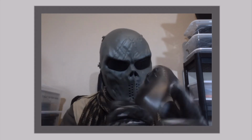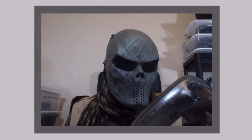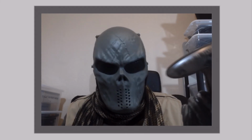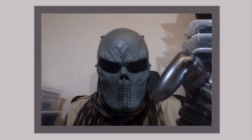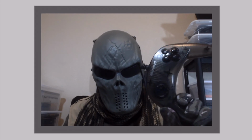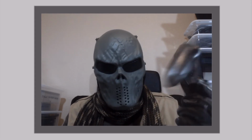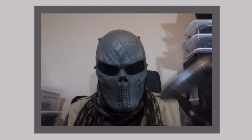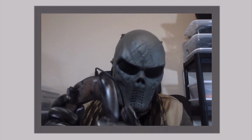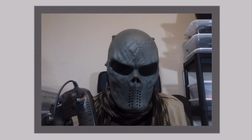Microsoft Sidewinder, it's a clear smoke color, which I really enjoy. I love that. A lot of people claim that there are green ones. I would love to find a green one because, well, look at me. It'd be an even better controller for me if it was. But honestly, I think it's the circuit board inside it being reflected as a green color. So I don't think there are actually green ones. But if anybody has seen one with actual green plastic instead of this smoke gray, clear black, whatever you call it, let me know, because I'd like to pick one of those up.